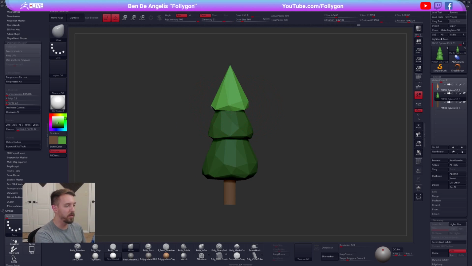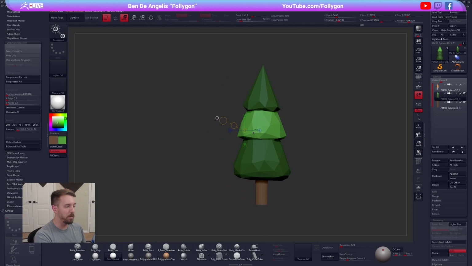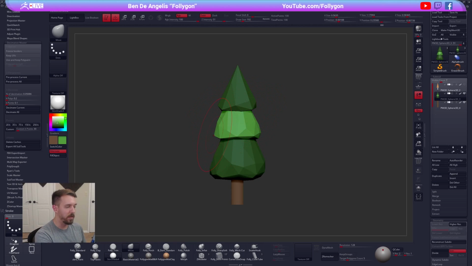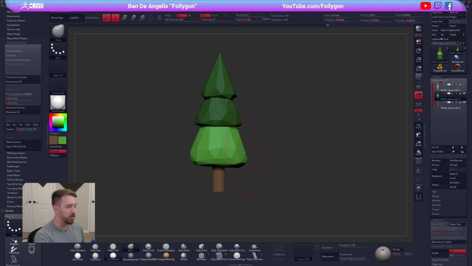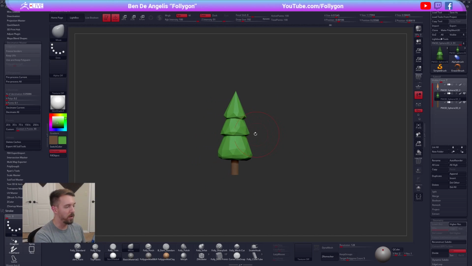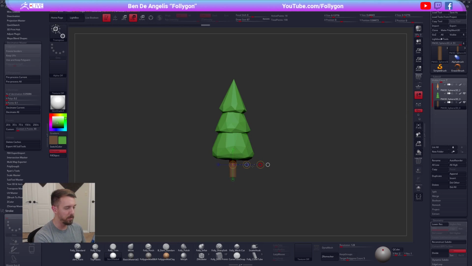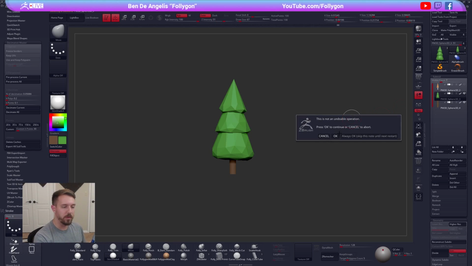So if you like the look of the shape, but maybe it's not blending into the other objects quite as nicely as you would like, well, with a little bit of tweaking and adjusting with your move brush, you can start to get that in a better place. So that's starting to look pretty cool. Got a nice low poly tree, pretty simple as well. And I think I'll scale this down because it seems a bit thick for what we want. Awesome. So let's merge everything together there and take a look at our two trees.